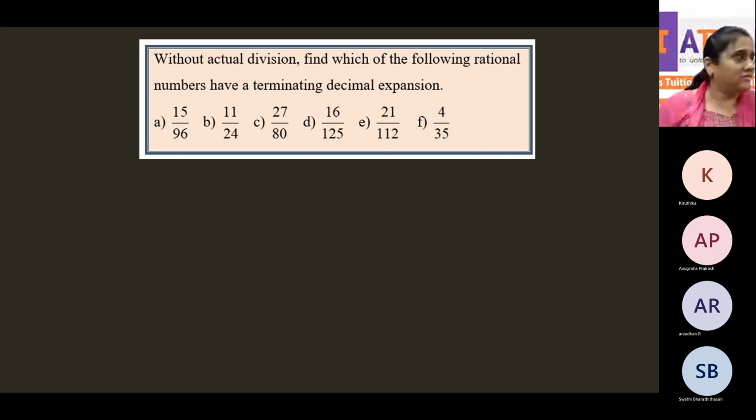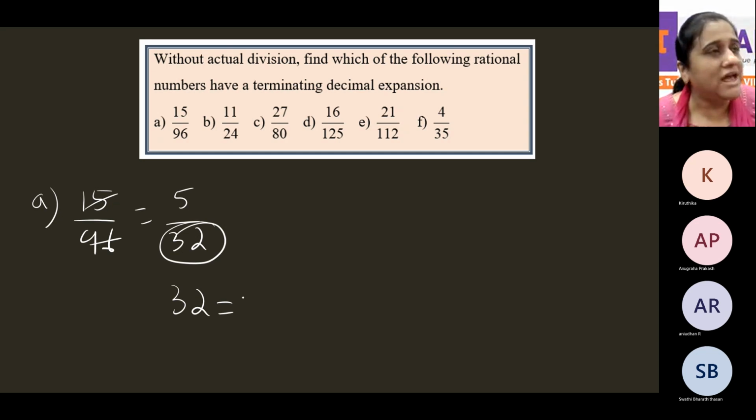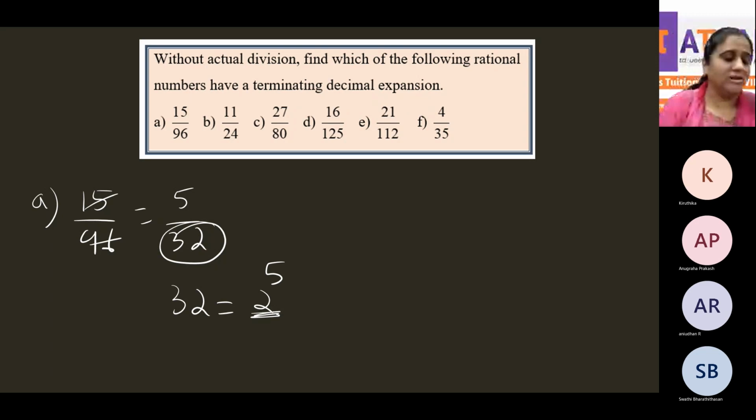So 15 by 96. What is the condition? You should not divide. But you must say if it has a terminating or a non-terminating repeating decimal expansion. What to do? This is what you should do. I'm repeating it. Take the given p by q. Put it in its simplest form. After that, take up the denominator. Express the denominator as a product of its primes. What is the prime? Only 2. So when you divide 15 by 96, the decimal expansion will terminate.